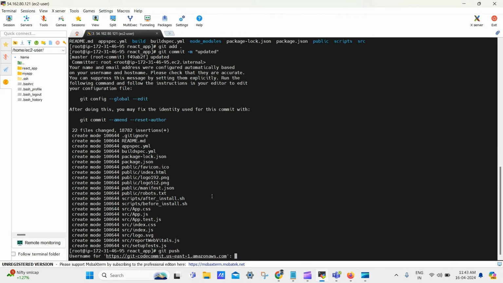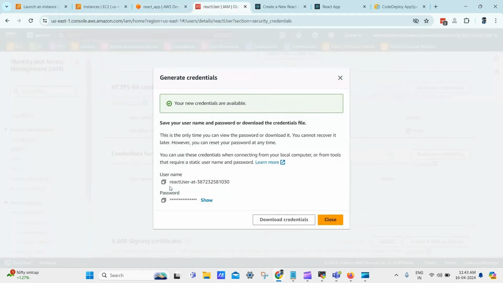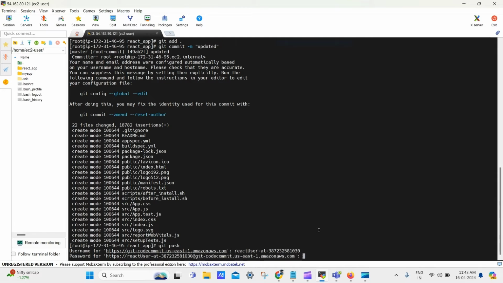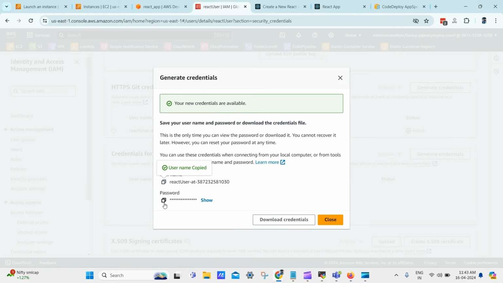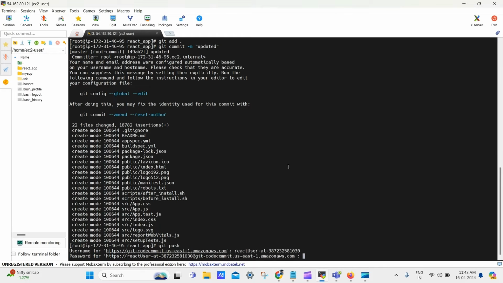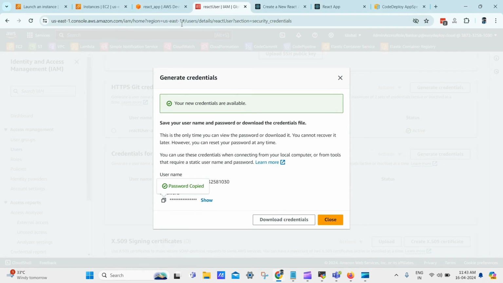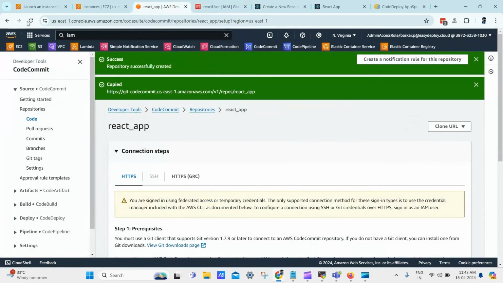It's asking for a password. Go to the browser and copy our Git username and paste it here. And then copy the password and paste it here. Now go back to the browser, open the CodeCommit tab, and then hit refresh.